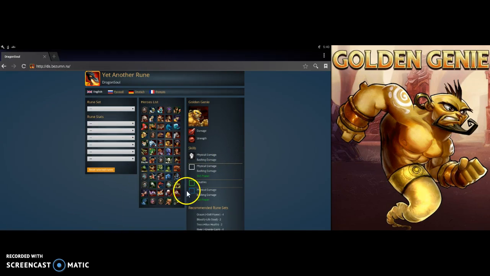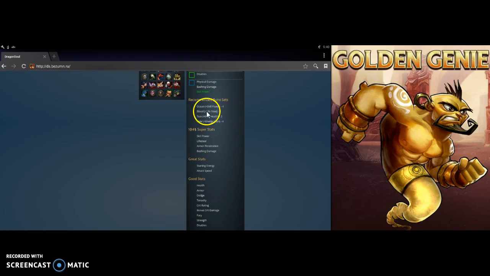And if you take a look at the dsbazoon.ru site, you see the Ocean and Blood set is recommended for him. Blood obviously for lifesteal, Tree and River, and then super stats: you've got skill power, lifesteal, armor penetration, and bashing damage, starting energy, attack speed, and then stuff down here that will make him essentially less of a glass cannon, etc.